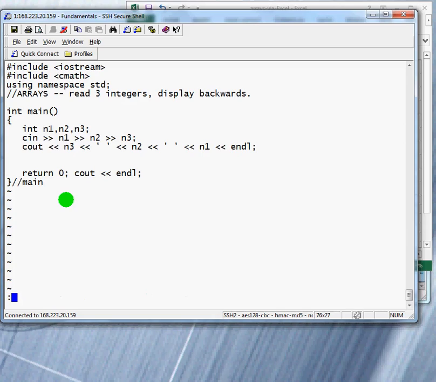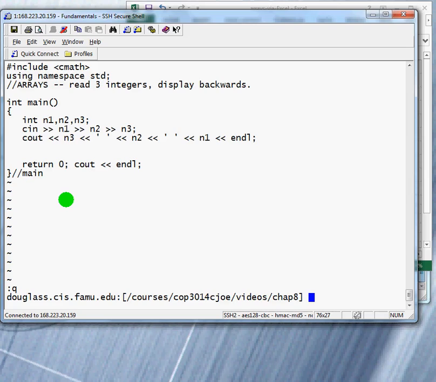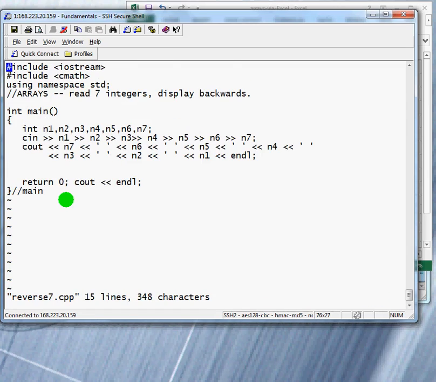That works okay if I have three. What if I have not three values, but say 7 values? What's required? Well, all of a sudden I see that the number of variables needed is growing. So I need 7 variables. I need to read them in, keep track of them, print them out in reverse order. Do you see where we're going? If I have 100 values, then how can I do this? Well, you certainly don't want to change this program every time you run it because the number of values changes.